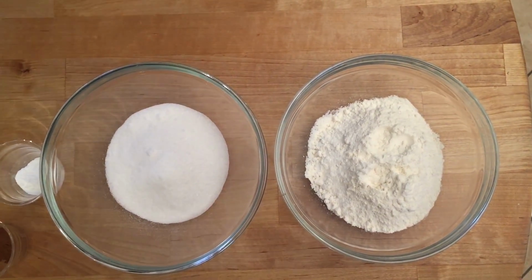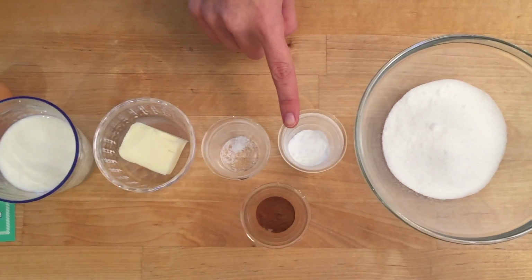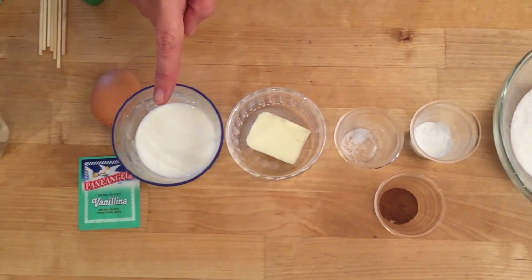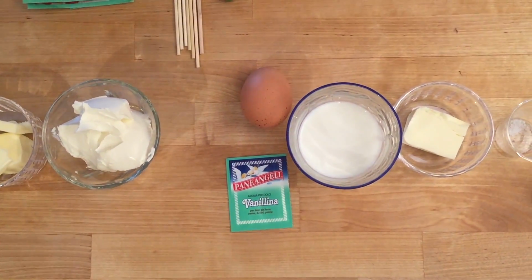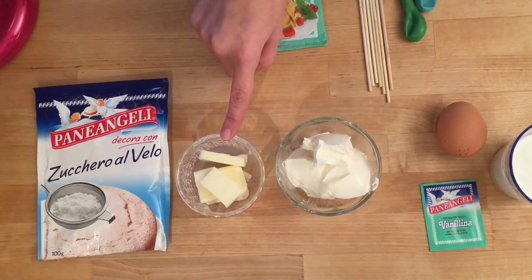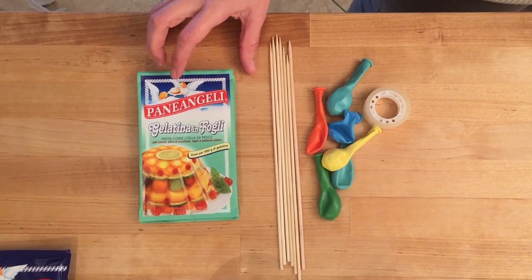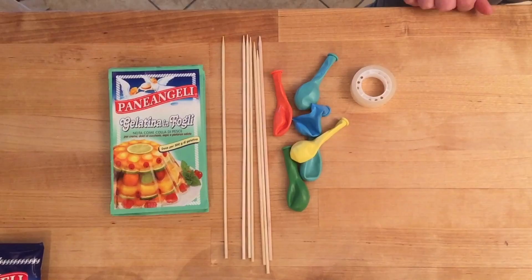For the cupcakes you will need 120 grams of flour, 140 grams of sugar, 1.5 tablespoons of baking powder, 1 pinch of salt, 2 tablespoons of cinnamon, 40 grams of butter, 120 ml of whole milk, 1 egg and some vanilla. For the cream cheese frosting you'll need 125 grams of cream cheese, 50 grams of butter and 300 grams of icing sugar. And for our gelatin domes, we're going to need 36 grams of strong gelatin, some long skewers, little water balloons and some tape.